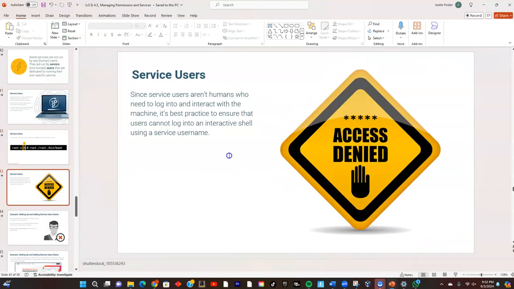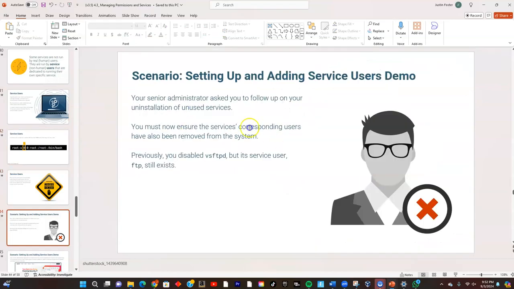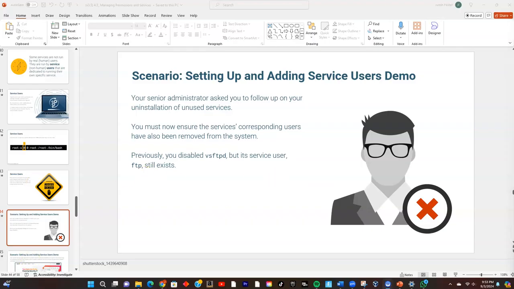Okay, and then it's explaining that. So in the last activity, we uninstalled that service, the FTP.